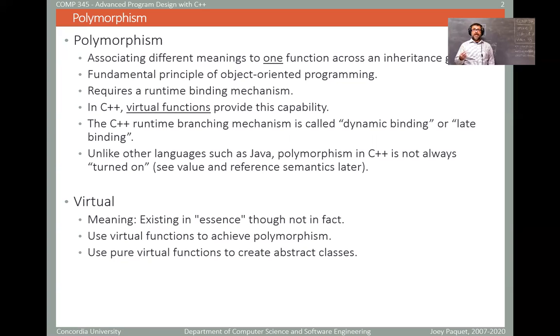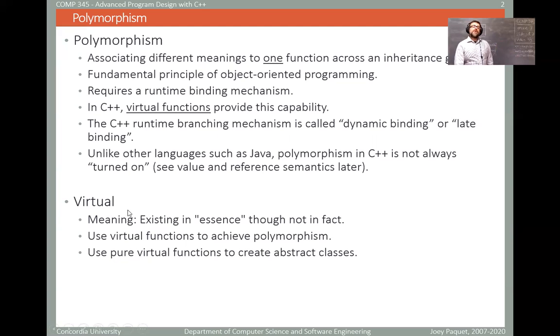Polymorphism only applies when you have inheritance. It doesn't make any sense to have polymorphism without inheritance. Well, depending on how you define polymorphism, but the classic polymorphism is using inheritance. That's why polymorphism applies only to virtual functions, which are methods.